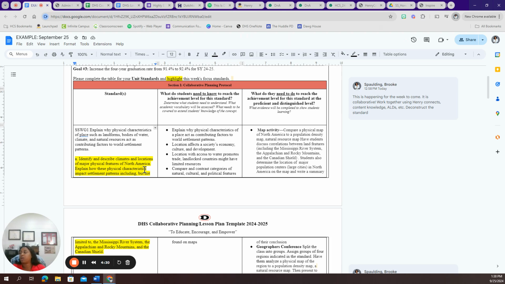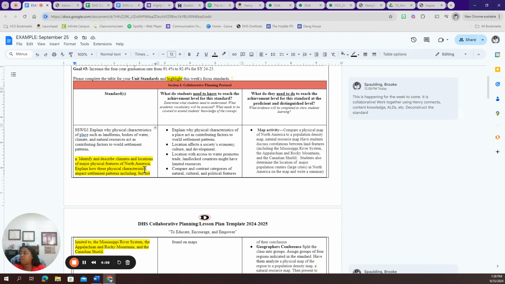What concepts do they need to have in order to actually reach those proficient and distinguished levels? So this is where you're really breaking down and analyzing. Think about academic knowledge and academic vocabulary. Are there certain words that you need to use because you've already previewed your data and you kind of know what the next formatives and unit assessments look like, so you have an idea of what terminology you need to put in?